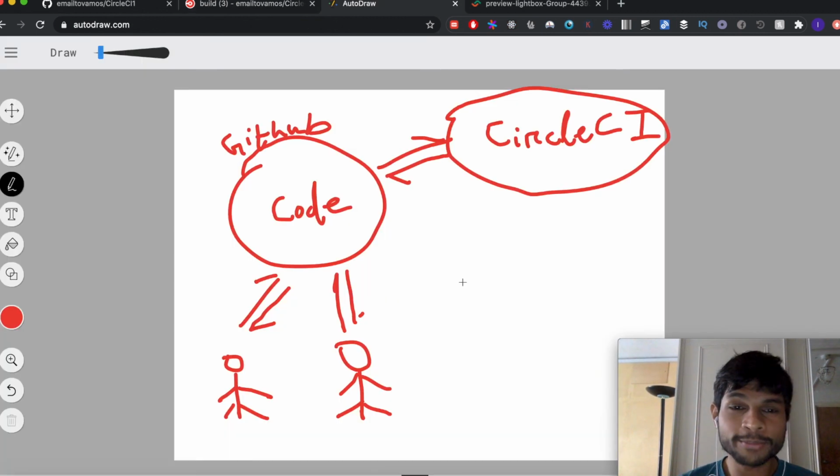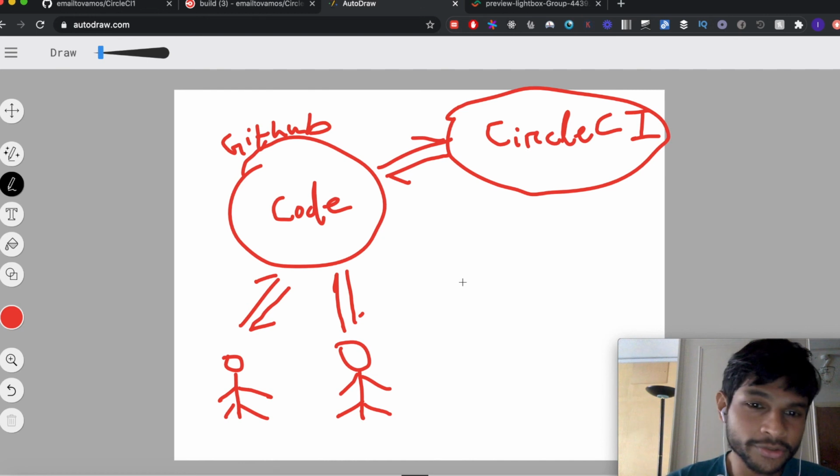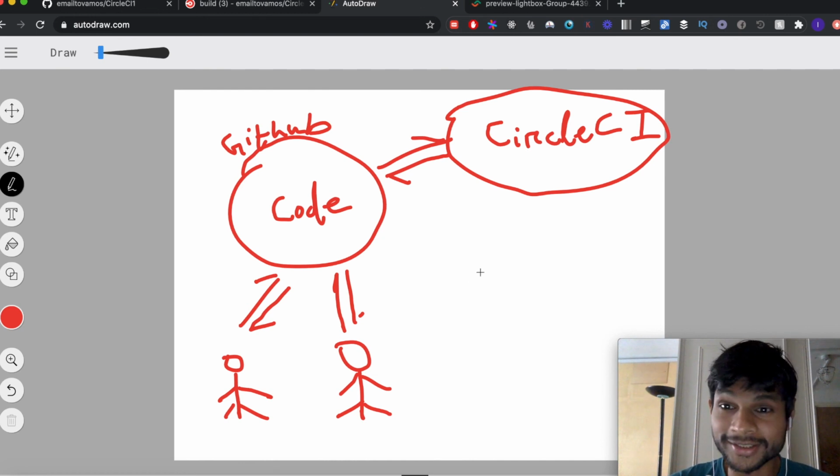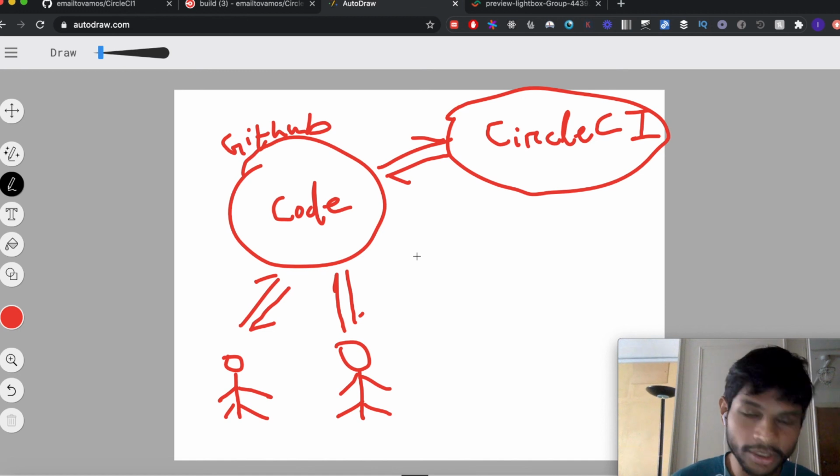Okay, so this is a brief example of how continuous integration is usually done, how to set this up in CircleCI and GitHub, and why it is useful. Later on I can show you more advanced versions of this, which can include continuous delivery and continuous deployment as well. So once you have made some changes, and you know for sure that it is correct, it passes the tests, then you would also like to automate the process of deploying so that your end users also get these changes automatically without you having to do anything more than simply writing the code. And that I can do in a later video.